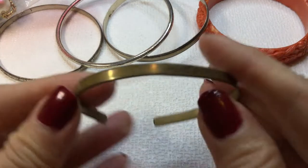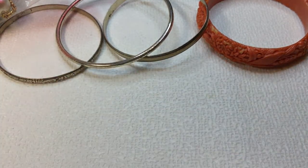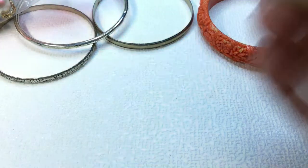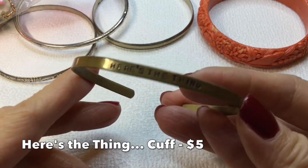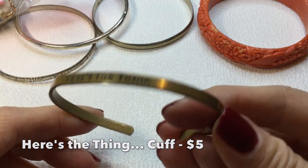But it's this brass tone cuff bracelet. And this measures in at 6 3/4. And I guess it could be for that person who always is very critical of themselves and always worries about what everybody thinks. That could be kind of cool for that person.